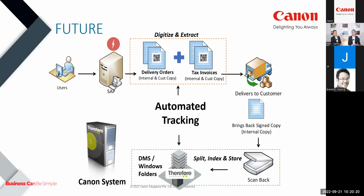So you will be seeing that there are two dotted boxes within this slide over here. So we will help you to digitize from the hard copy document. We will be generating this soft copy document first to embed the QR code. So this QR code, we will be embedding with the DO information as well. So later in the demo itself, we will show you how it looks on this portion.